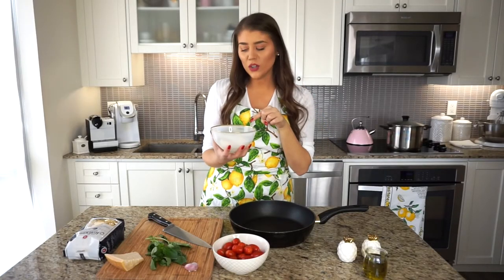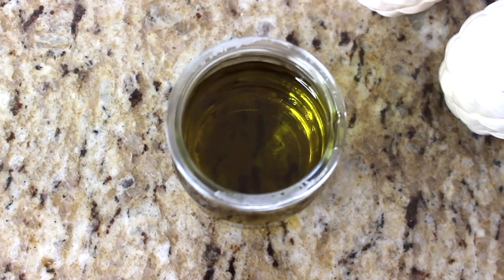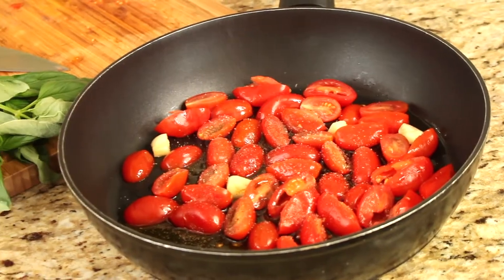I have 200 grams, or about nine bocconcini balls. You can use a large round mozzarella ball, but I like these little bocconcini — I'll be quartering or halving them, and cutting the tomatoes in half as well. Bocconcini is basically a small version of fresh mozzarella, which is very important. And about half a cup of extra virgin olive oil: a quarter cup for the pan and a quarter reserved for after, plus salt and pepper. You could even add chili flakes if you like.